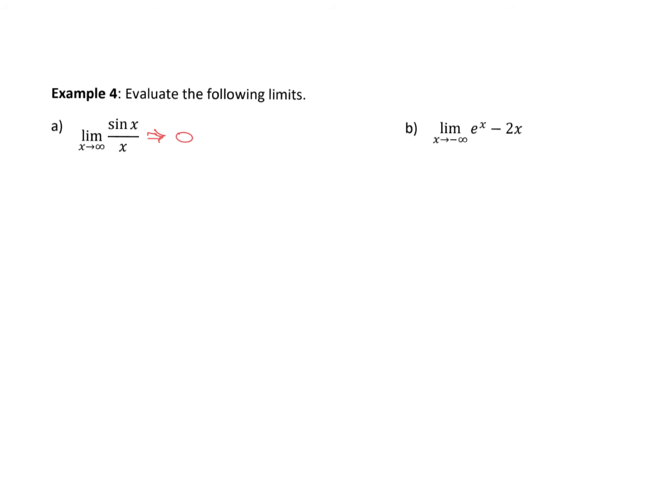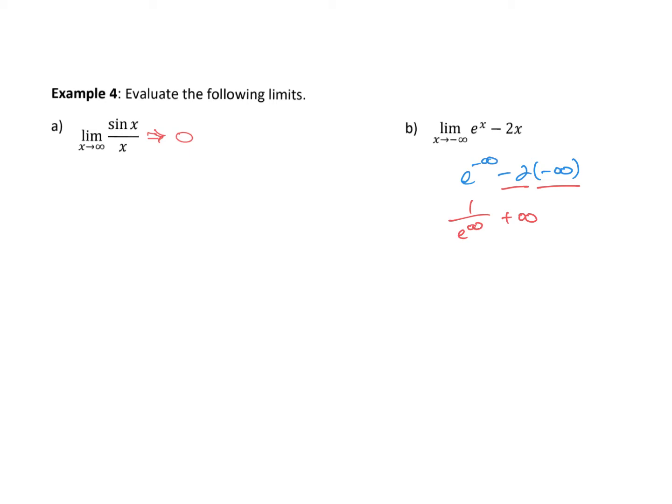All right, let's look at part B. So now I have a limit as x approaches negative infinity. If I substitute negative infinity, I really have e to the negative infinity minus 2 times negative infinity. E to the negative infinity, where does it get to go? The basement. So then I have 1 over e to the infinity. And then minus 2 times negative infinity, what's a negative times a negative? Positive. So this is really like plus infinity. It's not 2 times infinity, because that's the same thing, because infinity is a direction. It's a concept.